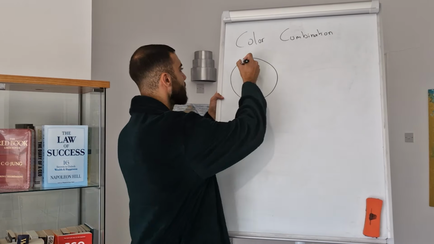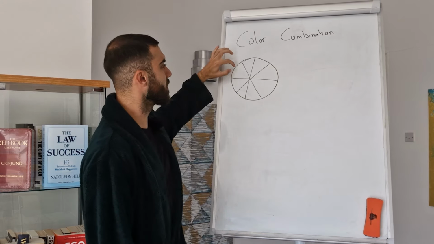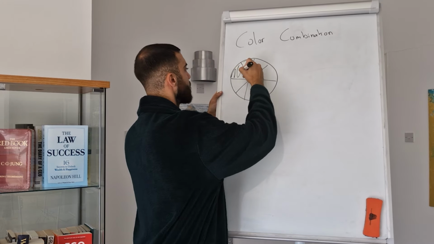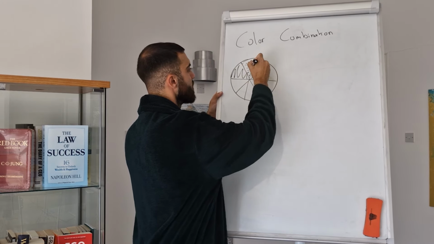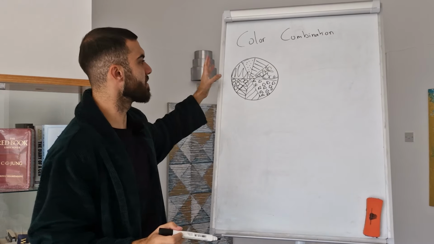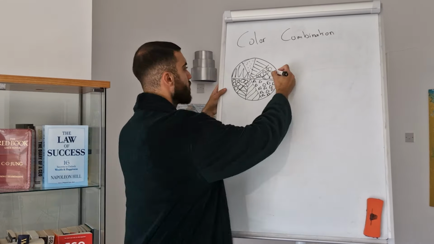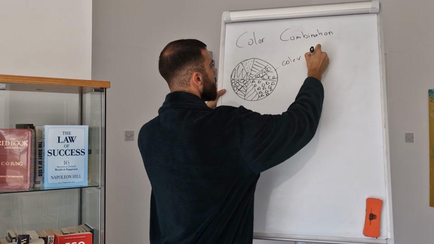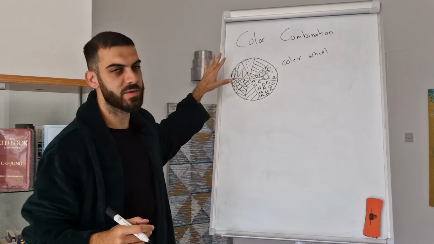What is the color wheel? It's something that looks like a pizza. Now, each one of these is a different color. So this is red, this is blue, this is yellow. And you get the point. I can't think of any other designs to do. But anyway, this is basically roughly what the color wheel looks like. So what the color wheel does is that you can basically create shapes in the color wheel.